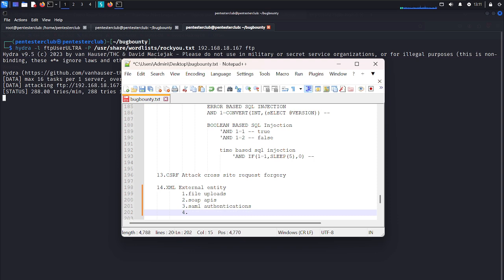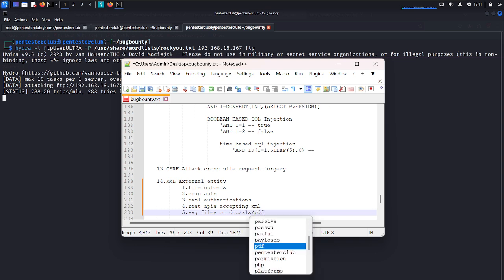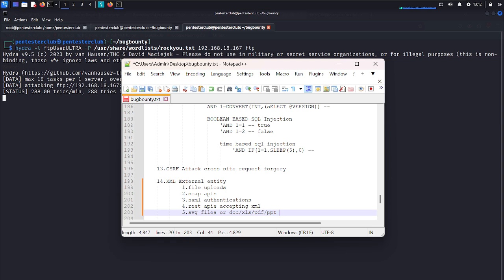And number 4 is REST APIs accepting XML. Now you can also utilize number 5, SVG payloads, files or documents or anything like XLS, otherwise PDF, otherwise PPTs, or any type of XMLs where they can store. That's it.